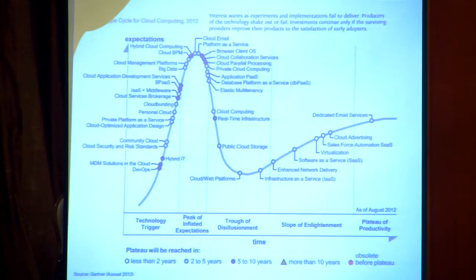As a vendor, we sat back and watched and waited to see where everything was going, and we didn't want to be a part of that peak of inflated expectations period while there was a lot of failure happening. We were able to sit back and learn a lot as we watched some of these other vendors and other companies start trying to implement and talk about the cloud and what it really meant. And we feel like it's been to our advantage to be able to sit back and watch that process unfold and to get us to where we're at now with the cloud.